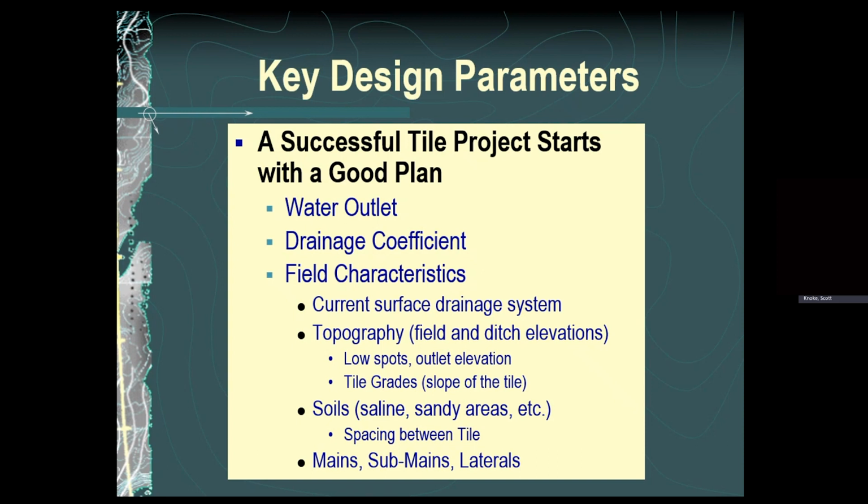It's the amount that, as an engineer, we need something to guide us in how to determine the spacing between the tile and how much water we want to remove. So that's what our drainage coefficient is. And believe it or not, there's no real scientific basis behind this. It's really based on the precipitation. In this area, 3/8 of an inch works really good.